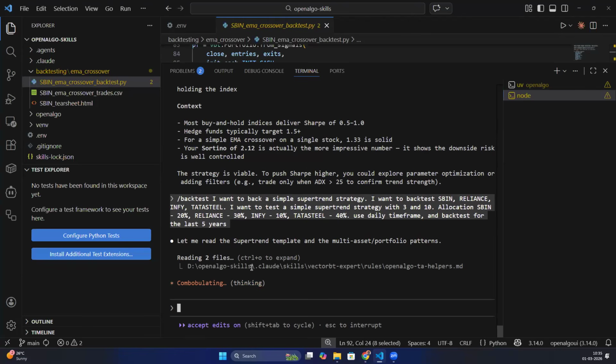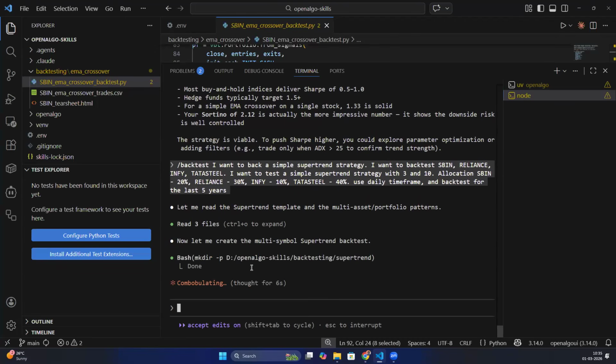So it's gonna figure out how to play with super trend, and particularly the instruction has been provided that it should use OpenAlgo to calculate super trend. The reason is, if I have to play with TA-Lib super trend, we have to custom code because there is no ready-made function in TA-Lib, but OpenAlgo has that. So there has been a specific instruction provided in the skills that it should use OpenAlgo TA indicator to calculate the super trend.